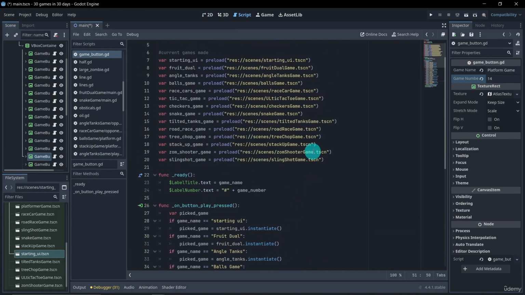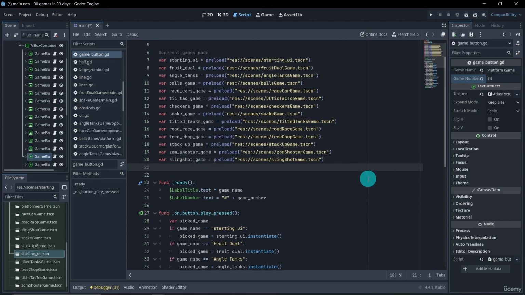All right, let's create a new preload for it. So let's go ahead and copy this one here, paste it below. Let's go ahead, put platformer here, or platform, either one works. Platform, perfect. Then we got to change the game out. So let's go ahead, type in platformer, select it, make sure it has that .tsc in there, remove any extra stuff it adds. All right, and there we go, awesome.